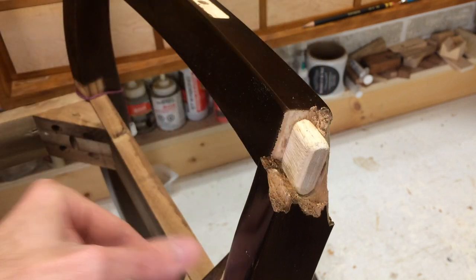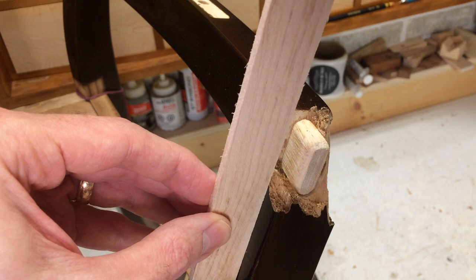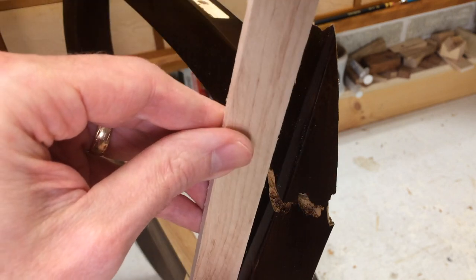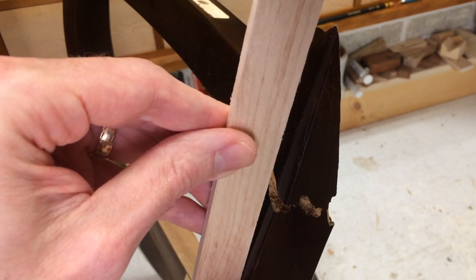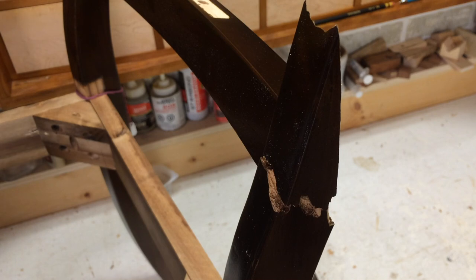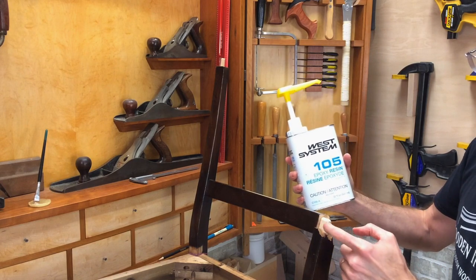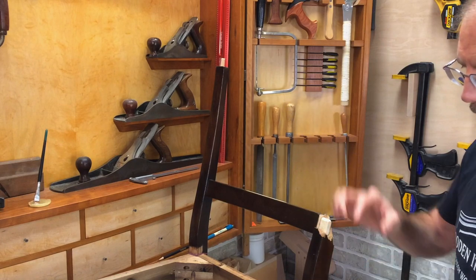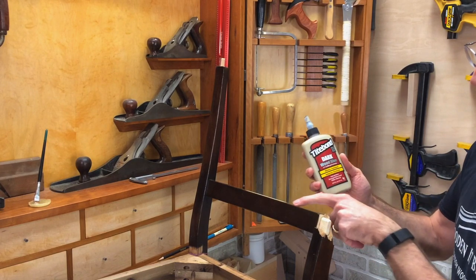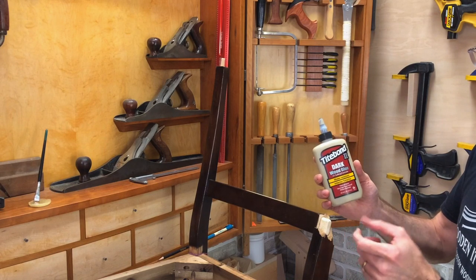So what I'm going to do is use something called a spline. I've got a piece of maple, and I'm going to cut a slot through this break and insert that into the slot and glue it together. That provides some long grain structure across that broken joint. With the tenon pushed back on the chair, that will provide good gluing surface to give additional support. I'm going to be using two different glues — epoxy on the end grain, which gives me strength wood glue won't give in that spot. For the rest I'm using regular wood glue, but I'm testing Titebond's dark. Because I'm working with a dark finish, regular PVA might show ghosting where the glue lines are.